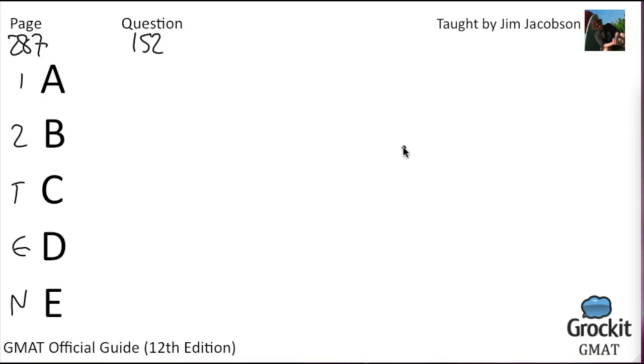If Carmen had 12 more tapes, she would have twice as many tapes as Raphael. Does Carmen have fewer tapes than Raphael? So we know that C plus 12 equals 2R. If she had 12 more, she would have twice as many as Raphael. That alone isn't enough to tell us anything.